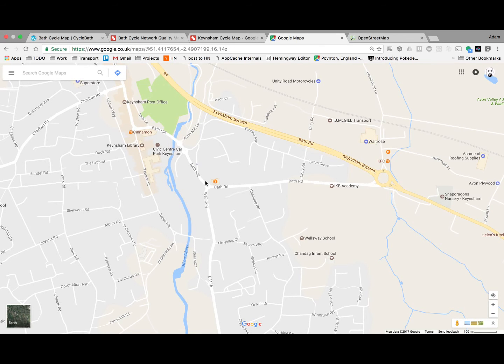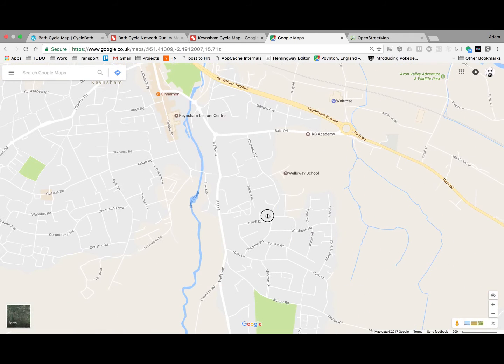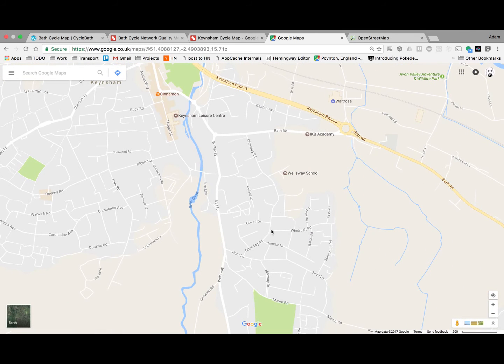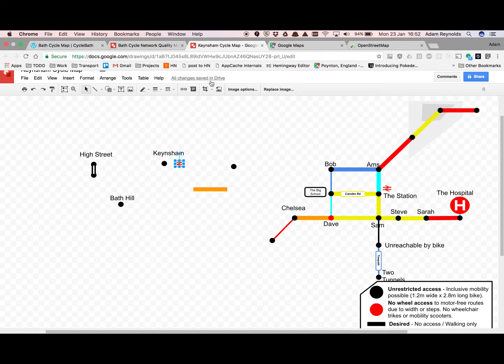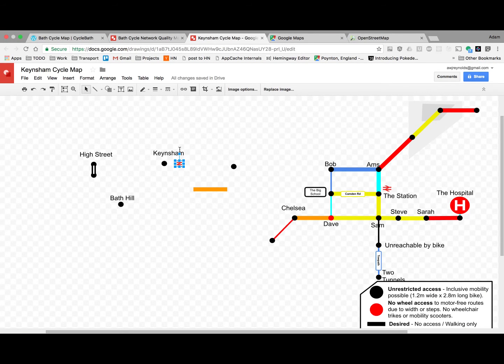So what we're going to do here is we've got Bath Road coming along here. We've got Charndarg Road, which is actually a key road. The reason why it's a key road is because Wellsway School hangs off it and it leads all the way down to Manor Road. So this particular road here that leads this way is very, very important. So I'm going to put Charndarg in place, or I'm probably spelling it wrong, or calling it wrong. Apologies if you live there and know how it's supposed to be called.